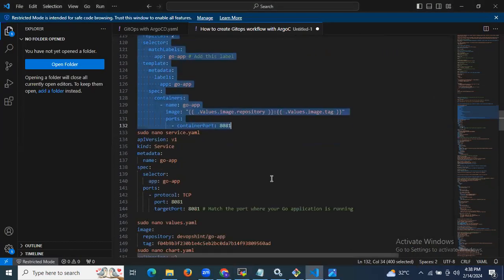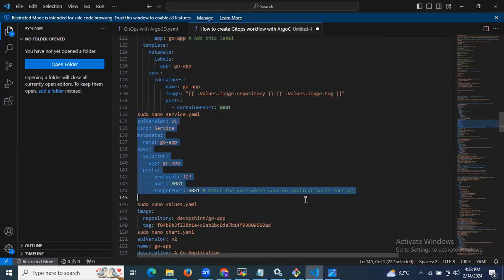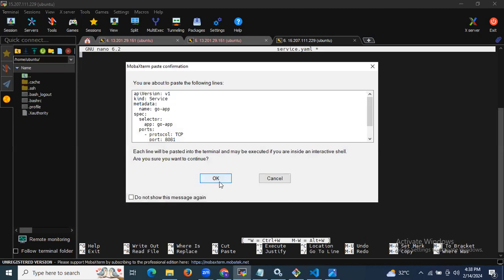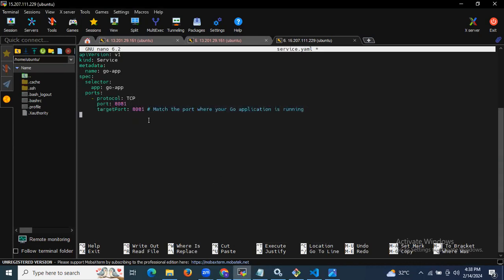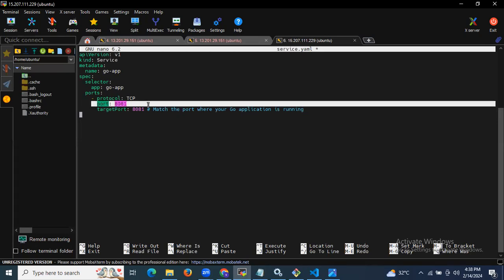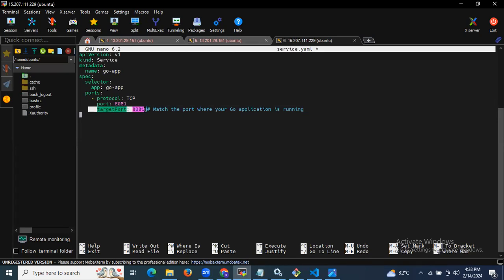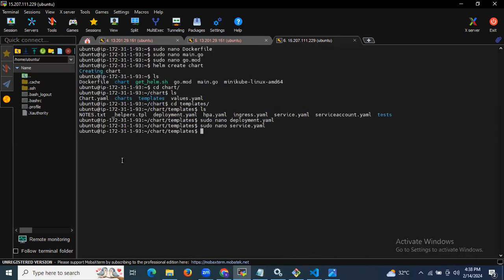And after that, here is the service.yaml file. In this file, first of all, name, then selector name, ports, and the port number is 8081 and target port is also 8081. So let's save the file and exit.